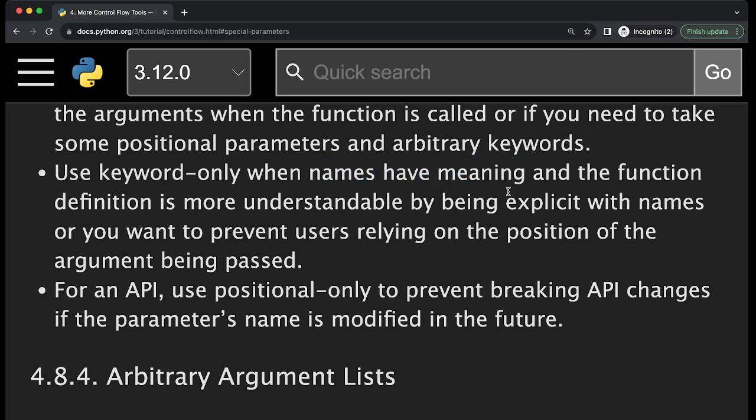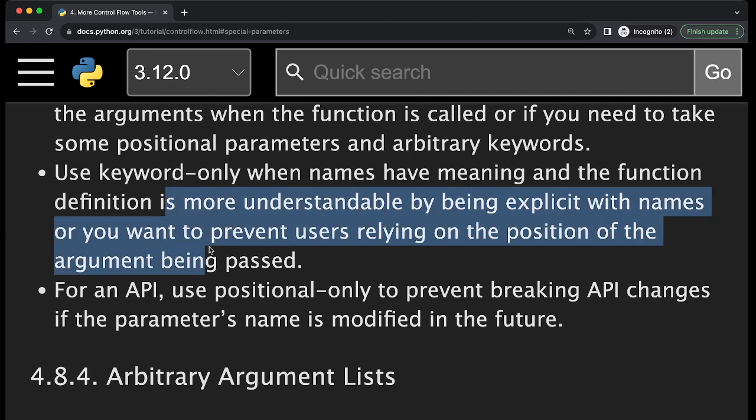The function definition is more understandable by being explicit with names. Whatever function has been defined, you can understand it better if, when these names are passed to the function, you can understand that this function is going to perform this. That means names play a very important role.